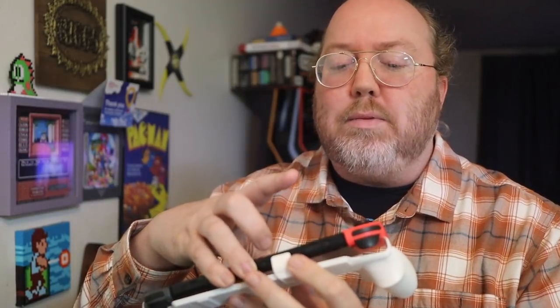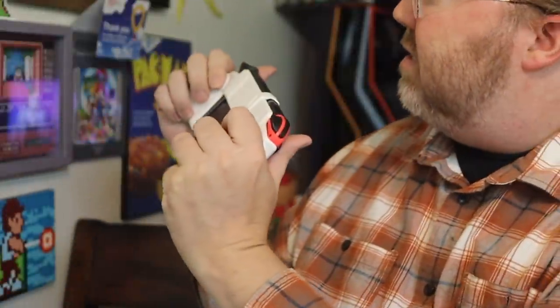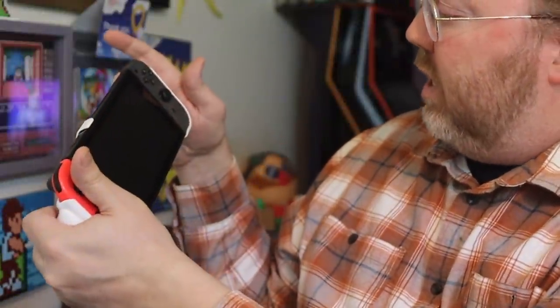And here's the grip itself. Very lightweight on this - I like that. Nice pearl white, which will look great if you have the pearl white OLED model, but it'll also work for your standard issue Switch. Now, at the moment I only have the standard issue Switch, so I'm going to test this out. You just pop it in with that little clip on top, and it just kind of snaps right in. That's the thing with me and Joy-Cons - when it's by itself, it's too thin, too narrow for my giant hands. I need something to grab onto from the back, and this fits really well.